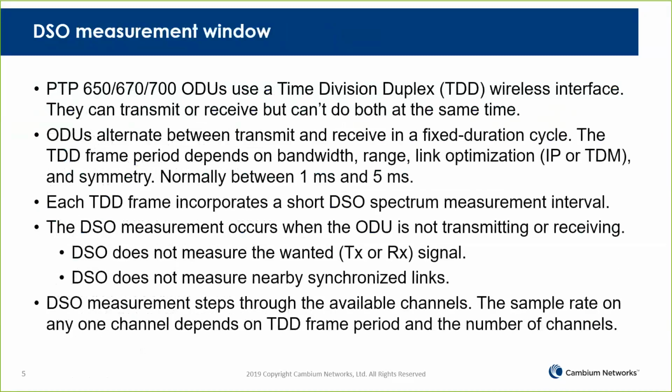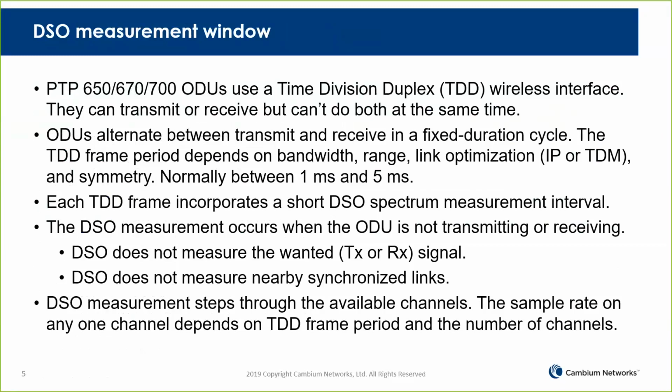So this is a slide about making the measurement that the DSO feature is based on. These radios always use time division duplex, which describes the fact that one end of the link can transmit or receive, but can't do both at the same time. Products in licensed microwave tend to transmit on one frequency continually and receive on another continually. But a better approach in shared spectrum is time division duplex, meaning for half the time the master transmits and the slave receives, and for the other half the slave transmits and the master receives.